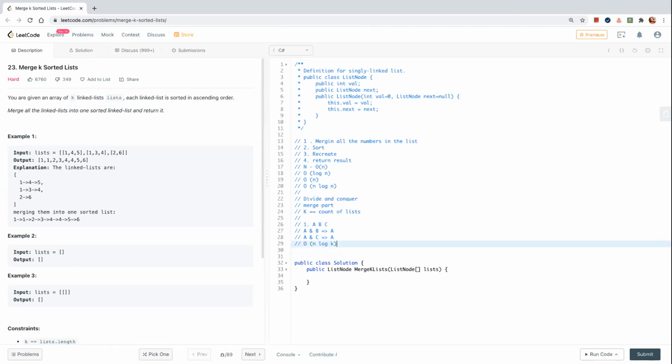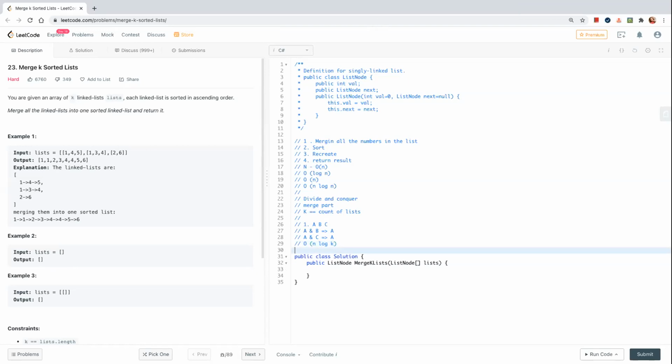So I think this could be a good solution to implement. I guess we can take this approach and see how this will look in code. The first thing that we need to do is take the number of lists that we have, take only two or divide them. What I want to achieve is take them in pairs and then merge them until we have just one list.